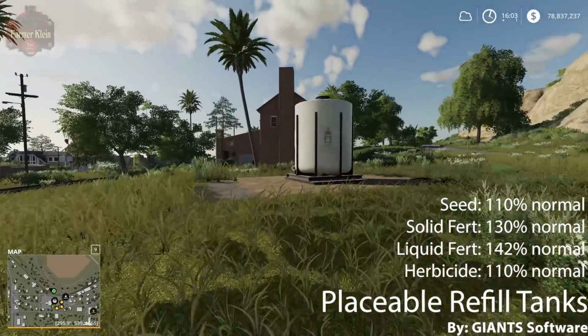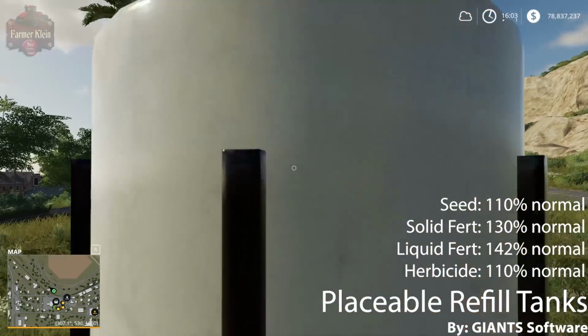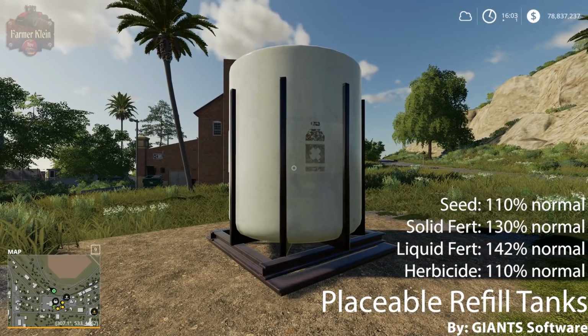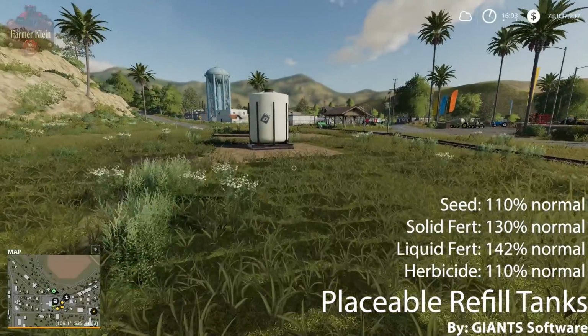And finally, we have the herbicide tank. It has a price scale of 1.1. So just like the seeds, this one is just 10% more, or 110%. You pay 10% more to get herbicide out of this tank as compared to the pallets from the store.